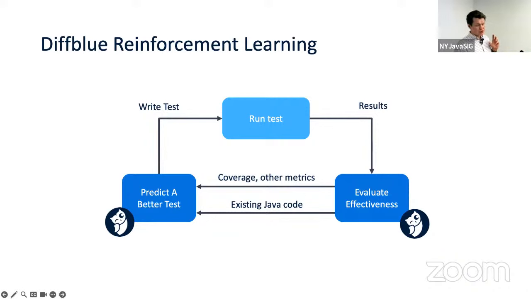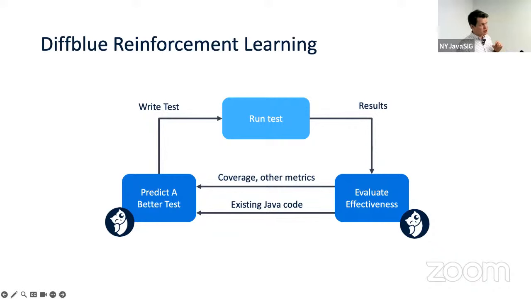We're essentially evaluating how effective the unit test is, and we use those measures to predict a better unit test. So we adjust our technique, write a different unit test, and shoot that second hoop. We do that hundreds and thousands of times until we get the right unit test.